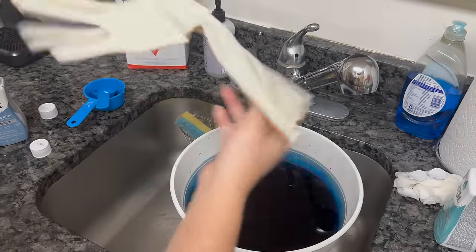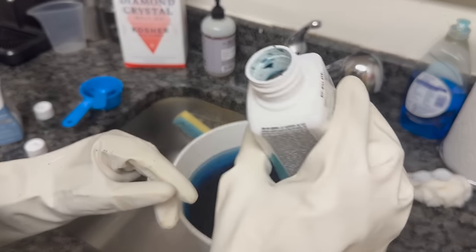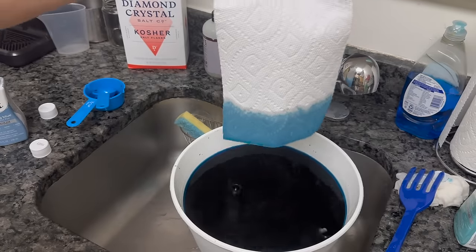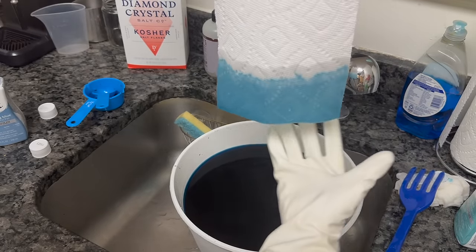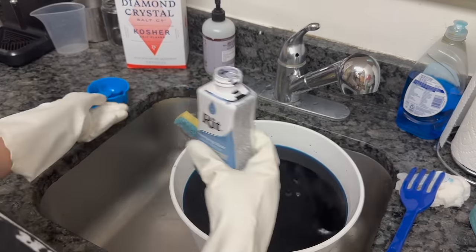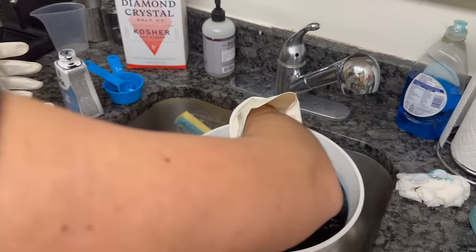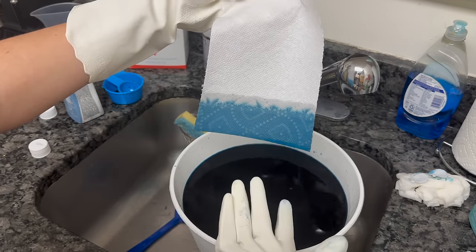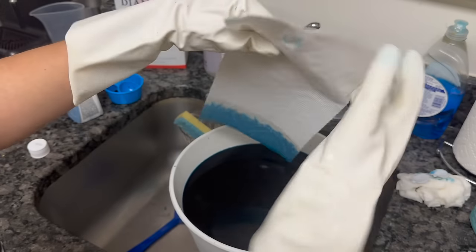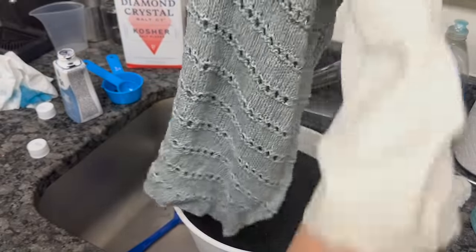I feel like a witch right now — double bubble, boil and trouble. I just put the dyes in. The instructions said about half a bottle but one cup looked like more than half, so I'm just going to mix this and do a test strip. It's not really what I was going for, so I put the rest of the teal in — and more blue — both. That's a whole bottle. I might regret this, but let's send it. I think because I don't want it to get any more blue — it still looks a little tealy-green in real life even if it looks very blue on camera — so let's dunk.